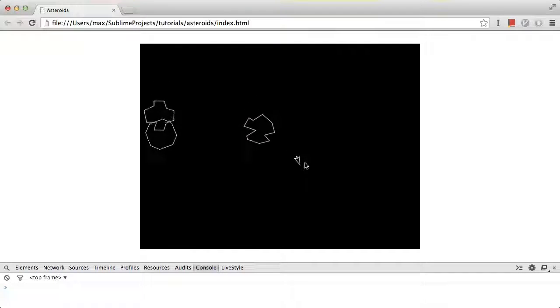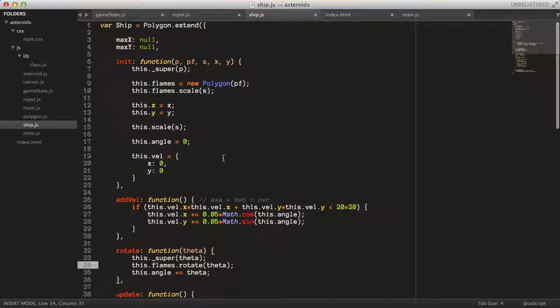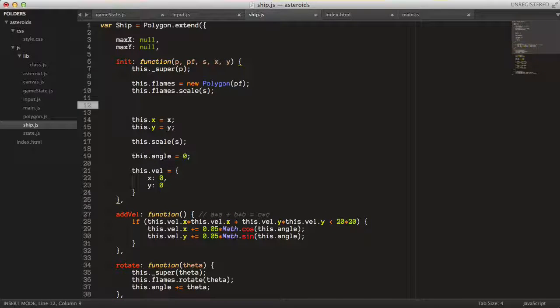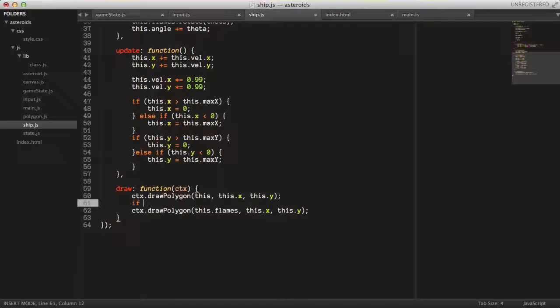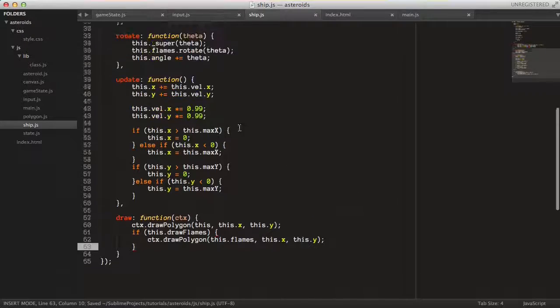But anyway, we don't want to draw them all the time, only when the up key is pressed. So for that, we will make a new field here that we call drawFlames, and we set that to false at start, like that. And then we can say if this.drawFlames, then we draw them.